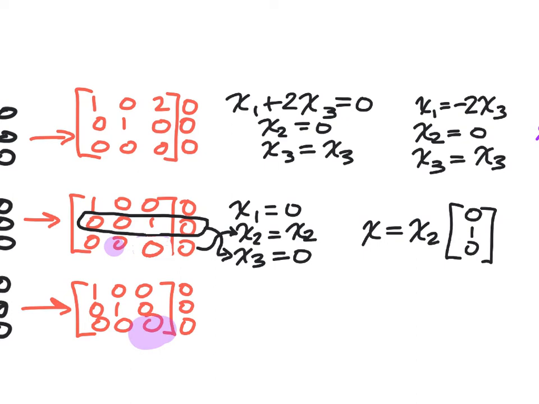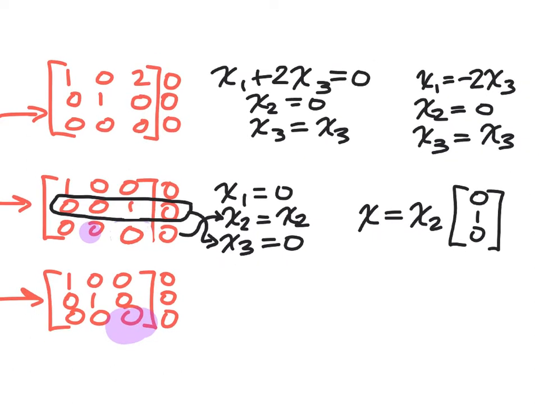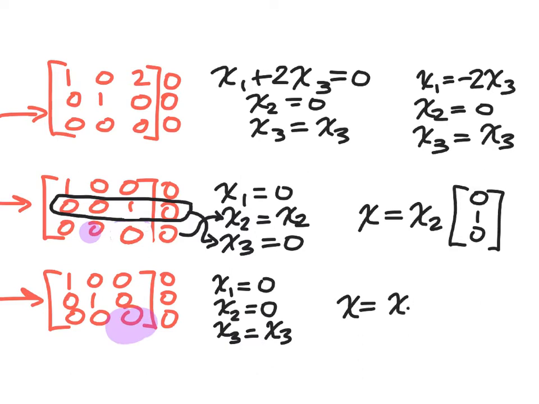All right, so now the last one is in the proper format, so we could just kind of cut to the chase. So I think I'm doing a pretty good job of proving that shortcuts are not a good idea for this, and staying away from them is probably the best idea. Cutting corners, etc. And so x3 is equal to x3. And so we have x equals x3 times 0, 0, 1.